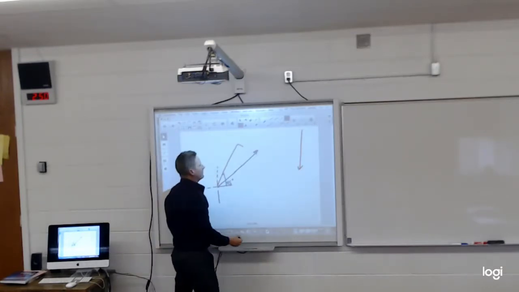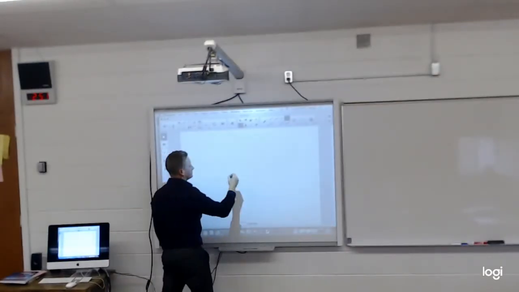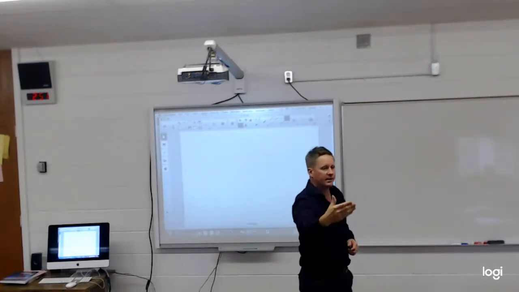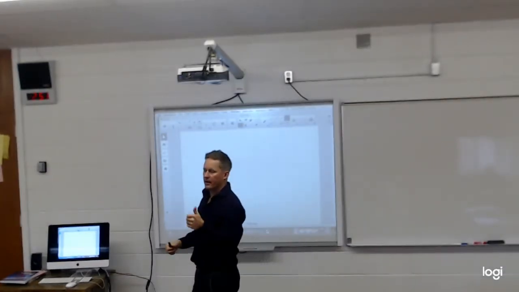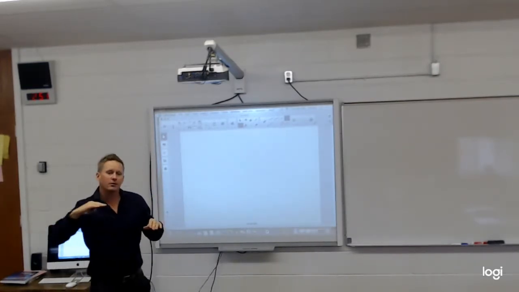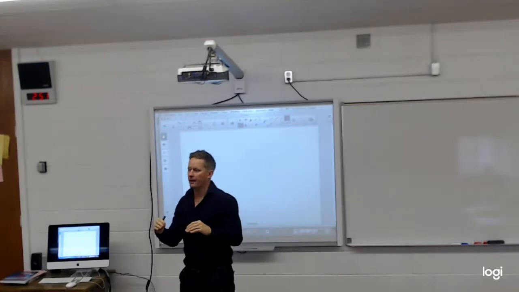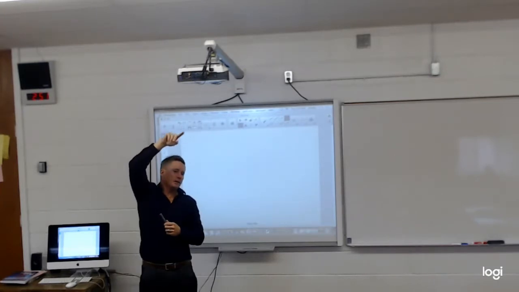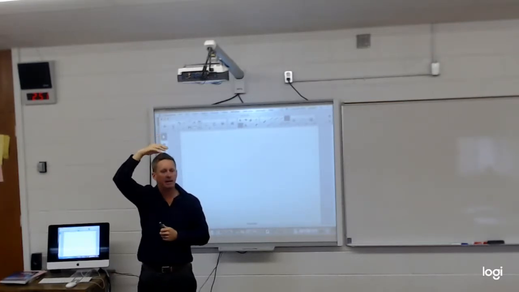Now, I'm going to put it to you like this. I want to go northeast. So, in order to go northeast, I have to take the wind into account. The plane's going to set its cruising speed, and then the wind's going to affect it. When you put the two together, we call that the ground speed. If I'm watching the airplane fly above my head, the airplane speed and the wind speed are taken into account from what I'm seeing.